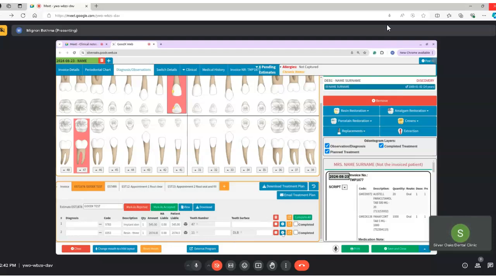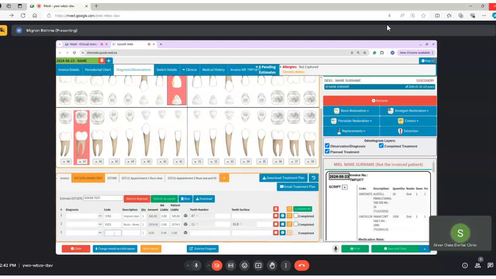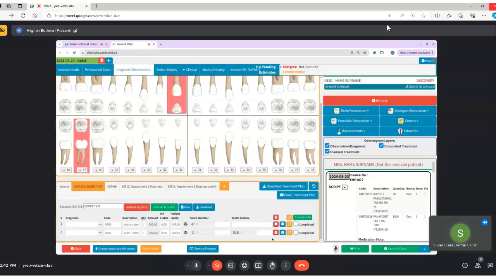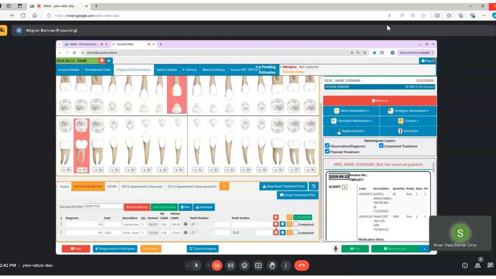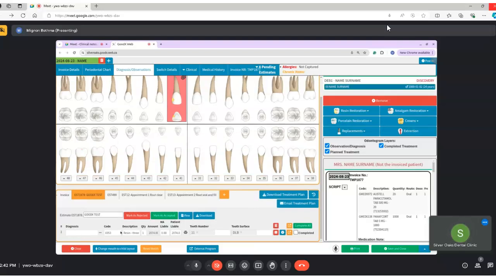You can. You just click on the plus button here, as if we invoice it. You can add the tariff codes and everything like that. Okay. And if you want to add a macro code that's got a whole lot of stuff on there, how would you do that? So macros are usually set up with specific descriptions. So if you type in the macro description either on the diagnosis or on the tariff code side, then it will pop up automatically. Okay. So now let's show us how to set up a macro.